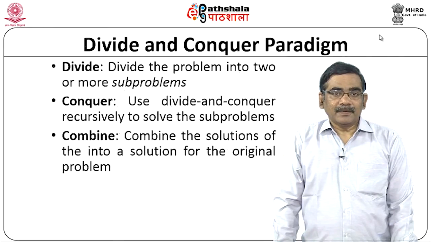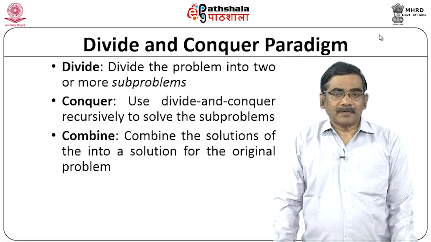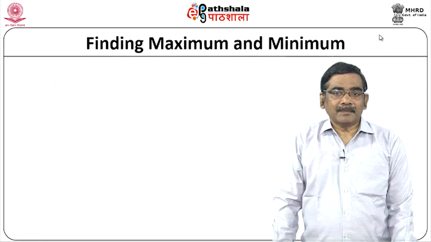Last module we discussed how this simplifies the algorithm for most problems. Instead of solving the problem at a stretch, we can divide the problem into a number of subproblems, solve those, and by combining the solutions we have seen how to get the solution of the original problem. We also discussed how to apply this to things like merge sort, quick sort, etc. Today we are going to discuss how to apply this paradigm for finding the maximum and minimum of an array.